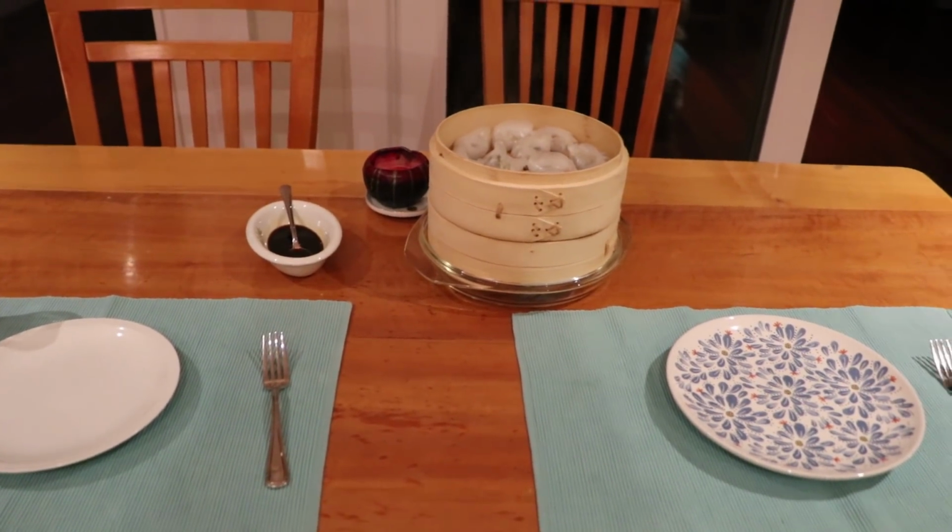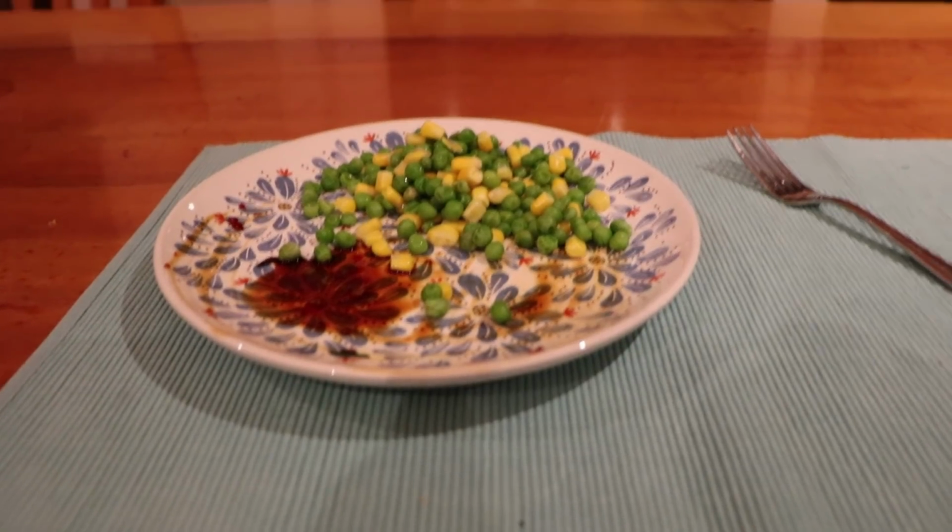They were simple ingredients, so they weren't super full of flavour, and you can cringe at my fork and then finger-picking-up skills later on of me eating these dumplings, but everyone loves dumplings, so whatever way they get into your stomach is a party. Yay! And there's the peas and corn that we had for round 2.